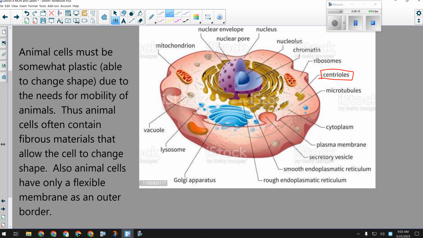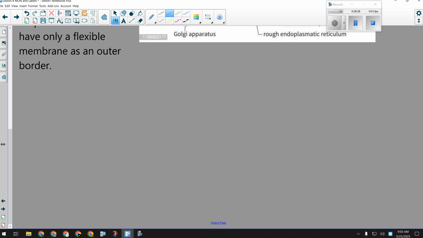Because if the cell were to change shape while it's in the process of dividing, it might not get the DNA to the right sides of the cell, and then both cells would die. So what essentially happens in an animal cell, or any cell actually, when it's getting ready to divide, is all of its chromosomes line up along the middle. It's called the metaphase plate. You don't need to know that till Bio 20. Then one centriole goes to each pole. The centrioles will send out little, they're like a cable. They're obviously not metal, but they're like a cable, and each one will grab a copy of that chromosome for the new cell.